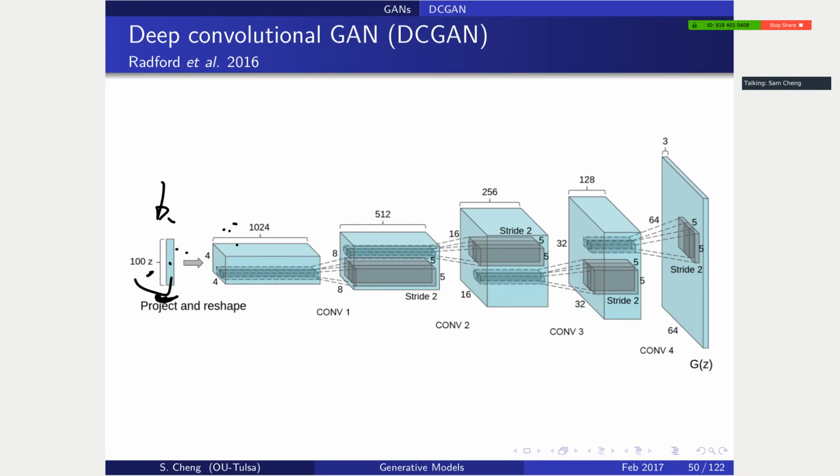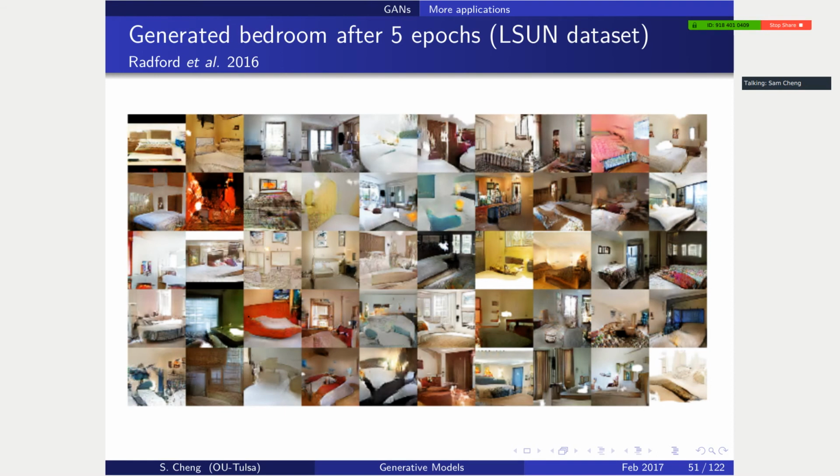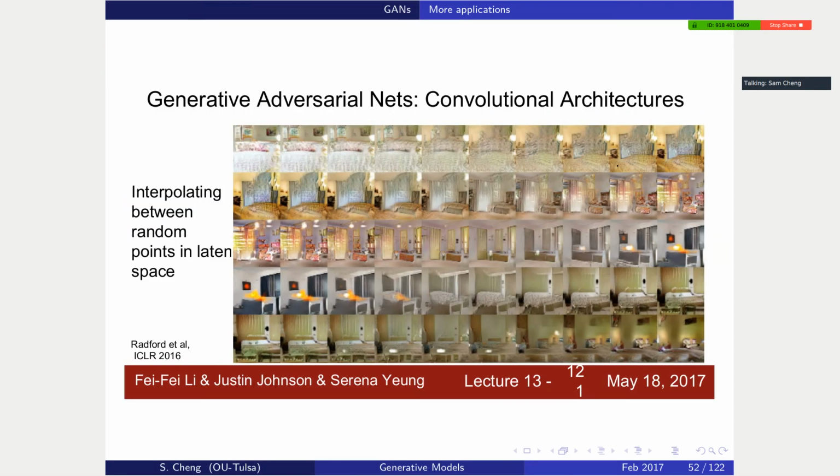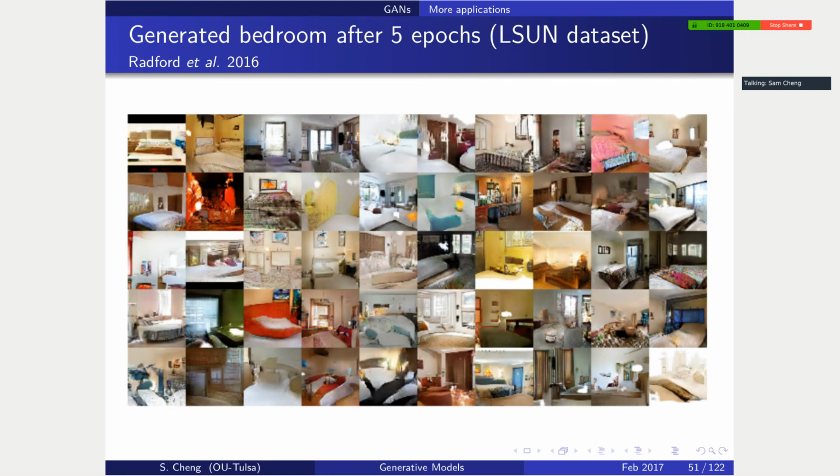Anyway, maybe I shouldn't spend too much time here. Once you have this generator, you again do the same thing: train the discriminator and the generator at the same time. And this is the result of training on this dataset. The result looks pretty good. By this time you have seen this before in some of your classmates' presentations, so you won't be very impressed anymore.